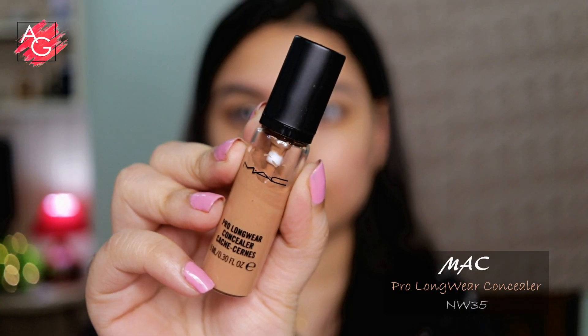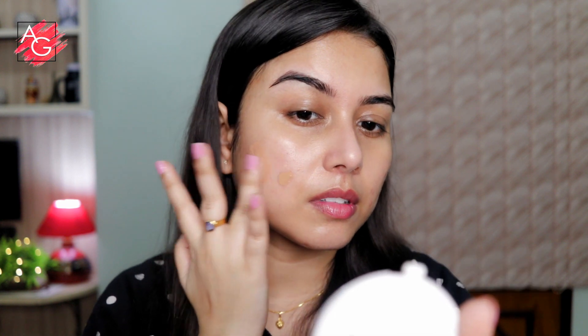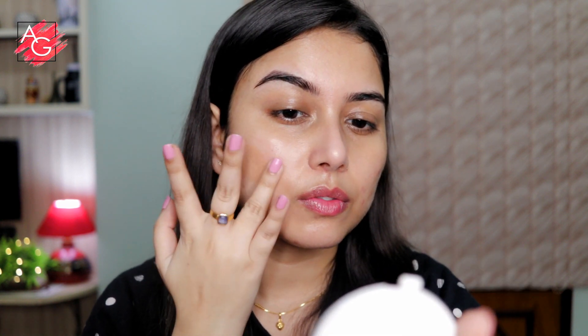She has very beautiful flawless looking skin — I don't have that. I have a lot of acne scars, so I'm using a darker shade concealer to hide my dark circles and acne scars. I always prefer using my finger to color correct because my finger has that warmth and it just melts the product into the skin, making everything look flawless.